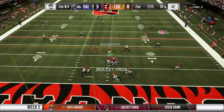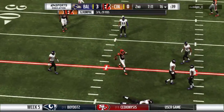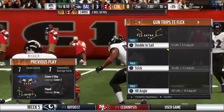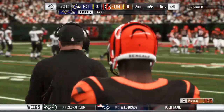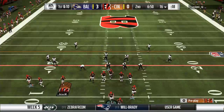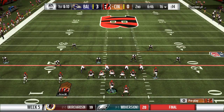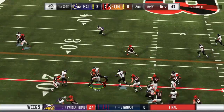Out of the gun, they'll look to throw. Over the middle, that's caught by Ross. And able to get it here to about the 16-yard line. It's a 7-yard gain there, and it's good enough to move the chains. When you see zone defense and you know you've got a drag route on as your primary call, you've got to be really careful as a passer about how far you let your guy go because he might wander into some tough coverage.